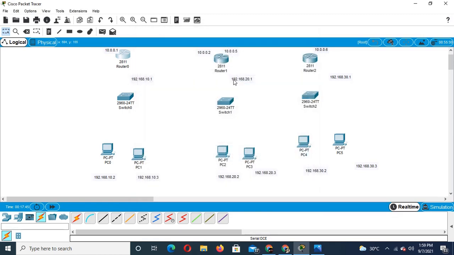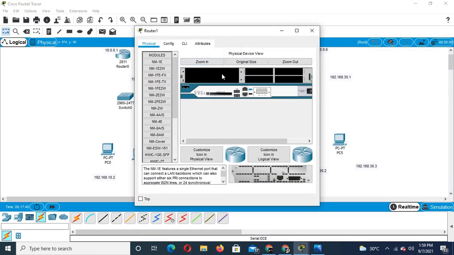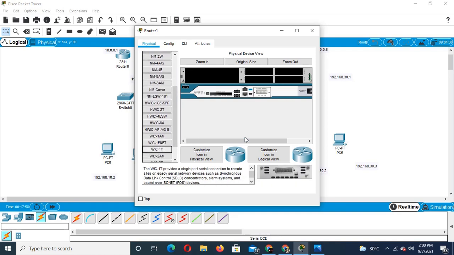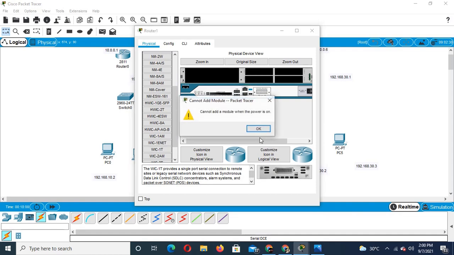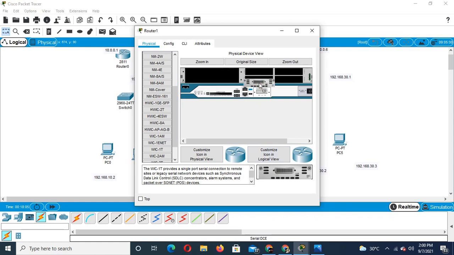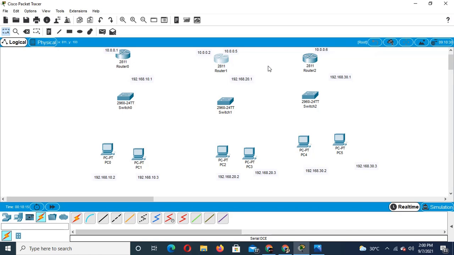Make sure that you are switching off your router if you are doing it physically or if you are using it through the Cisco package, so you won't burn your router. Okay, I'm going to connect this one here. It cannot connect while the power is on simply because your router will get burnt. Okay, now this is the second router I'm putting in, simply because we are having two interfaces that we are connecting, one for this one and one for the other one. So this is the other one here.